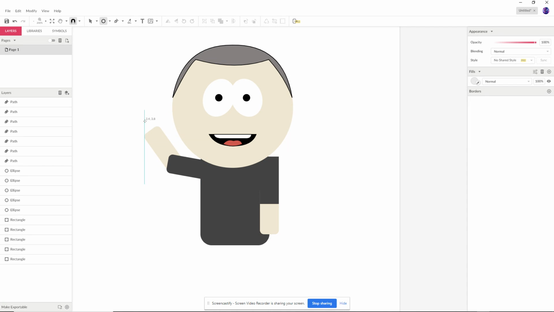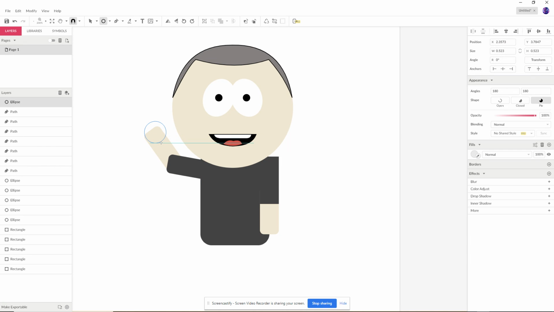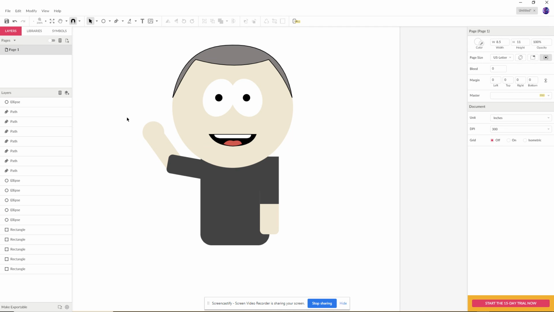For the hands, I'm just going to do another simple shape. We'll take an ellipse. I'm going to bold this out a little bit. I'll have it match my skin tone using the eyedropper. And depending on how comfortable you feel with the tools at this point, you may want to just start drawing in different fingers and stuff using the other shape tools.